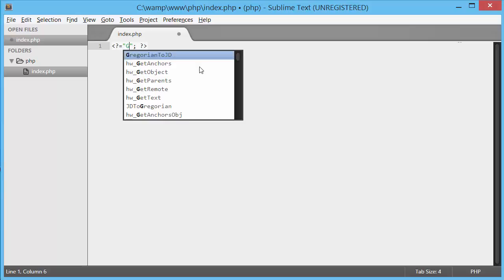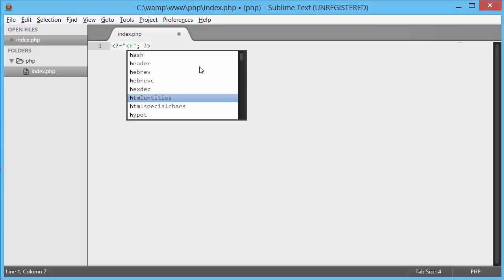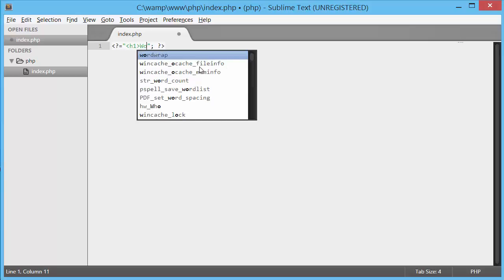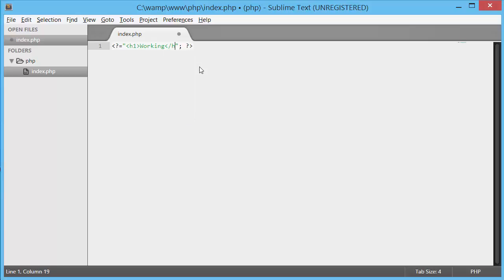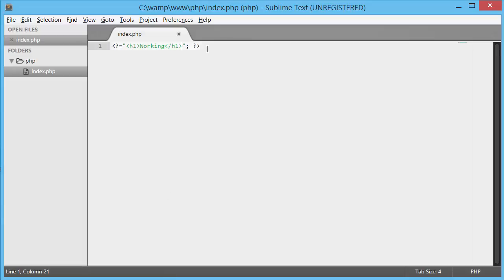I'm going to output something. Now just embed the HTML into our PHP code, like an h1 heading, then close your h1 heading tag, go back to your browser, click on refresh, and you will find this working. This is really working, and we call this output. It's up to you which kind of convention you use. Just try it yourself, and you will find which convention is more convenient for you.